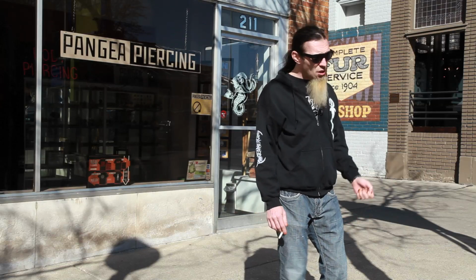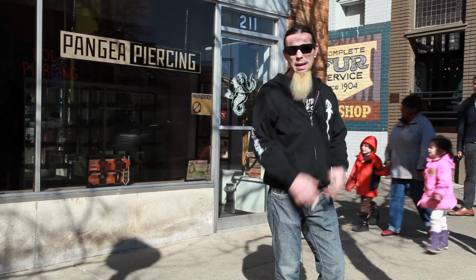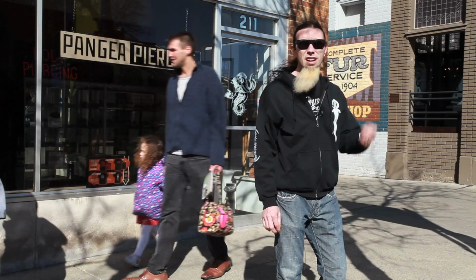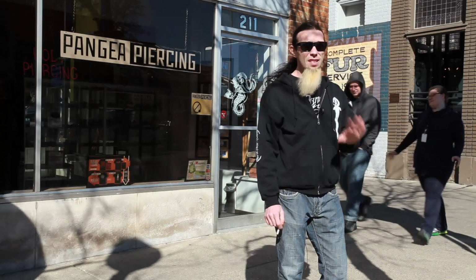Reason being, kids at 2, 3, 4 years old, by then they're grabbing, they're touching, they're going outside and doing all kinds of wacky things, where little infants are basically being held in mom's arms and not being bothered all that much, not going and grabbing their ears and stuff like that. So that's a good thing.